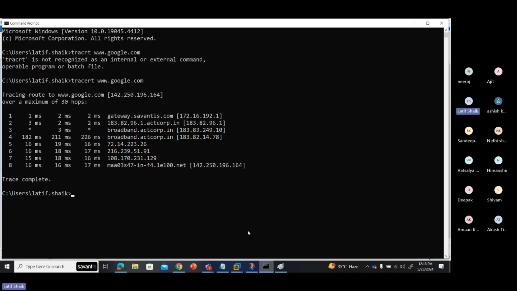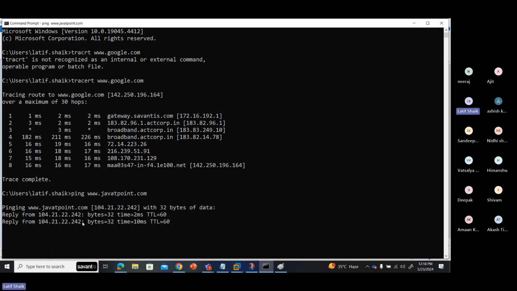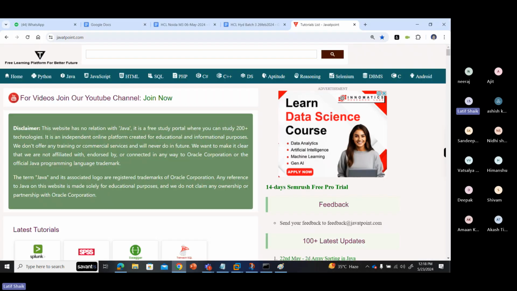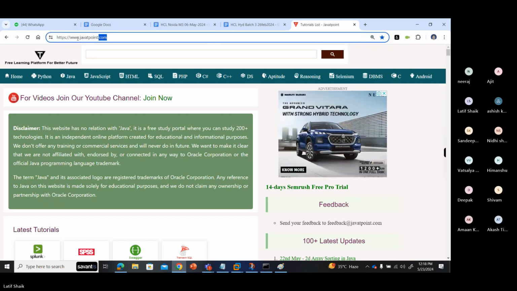For example, I'm doing a ping to www.javatpoint.com. I get a ping reply, not a web page, because the protocol is ICMP. And here I'm getting a web page because the protocol is HTTP or HTTPS.